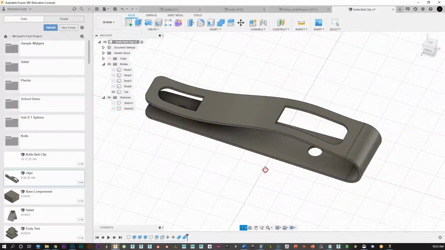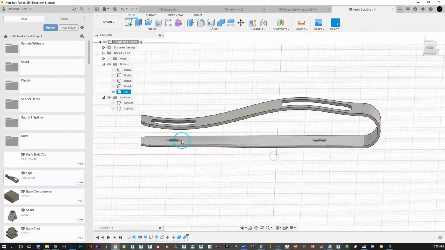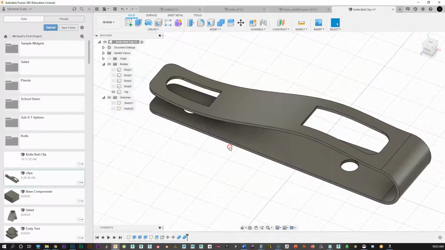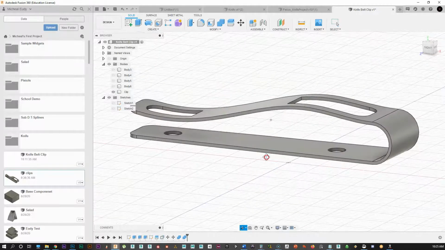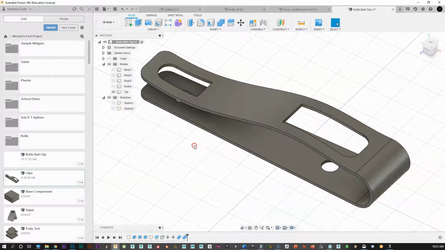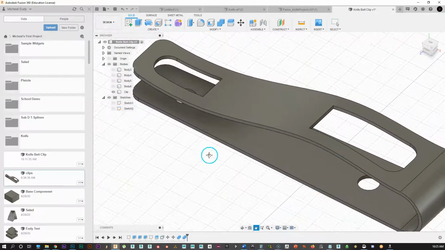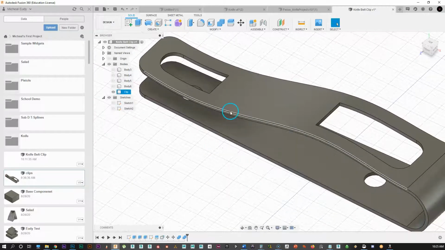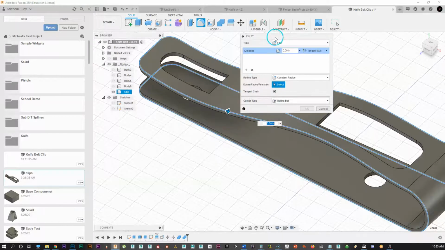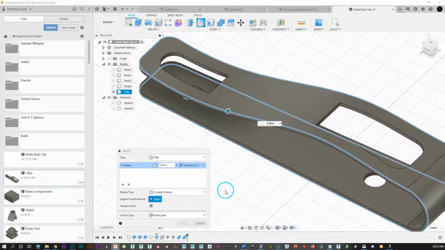So here is holes in the bottom where it could be screwed into the knife body. So now the thing I need to do is chamfer or fillet these edges so that it's got a manufactured look to it. So I'll go to this edge here and I'm going to go to a fillet. It will automatically select all the way around it.